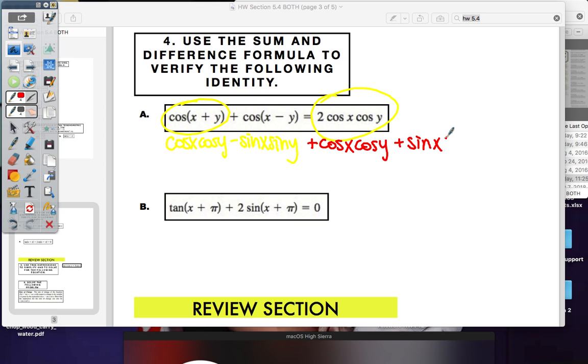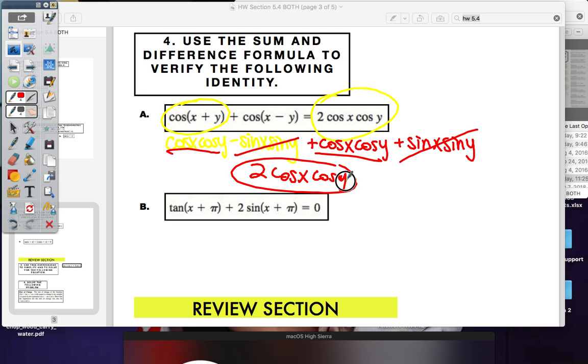Sine of u and sine of v. Y'all get why I used x and y here? Yeah, it looks better than u and v, and sounds better. I agree. So question, what would I do next? Bingo. Are there like terms? Well, the sine y, sine x cancel, gone like a freight train, gone like yesterday. And what do we have? Those combine: cos x, cos y, 2 cosine x, cosine y, which matches up to my right side.